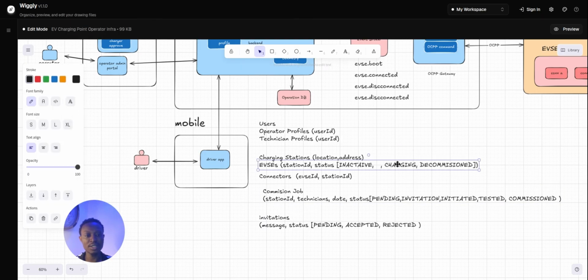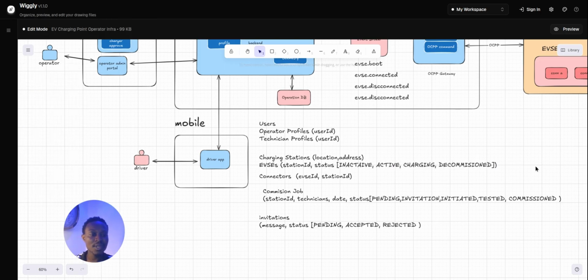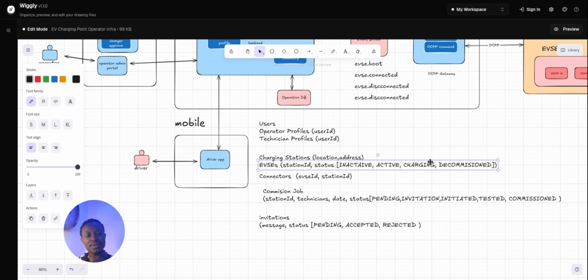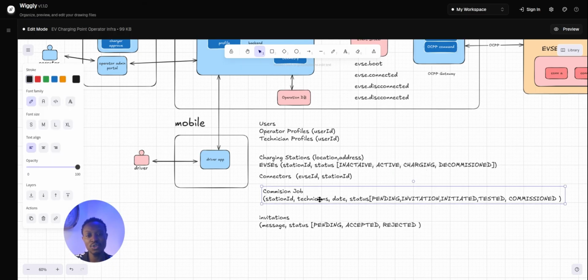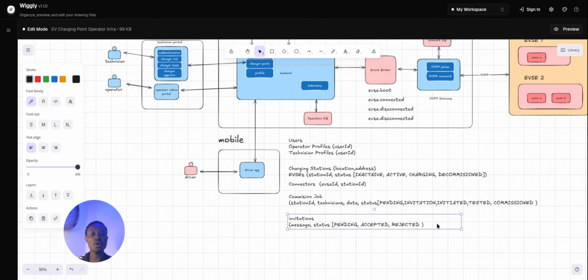Our charger should not show to any driver, anytime, unless we have it in an active state. What is the active state? Inactive, active. So it should only show to a driver when it's active, right? And that's how we know that the charger is active in this station. So this will be very helpful. So we have our data structures that we'll use to make this work, right?